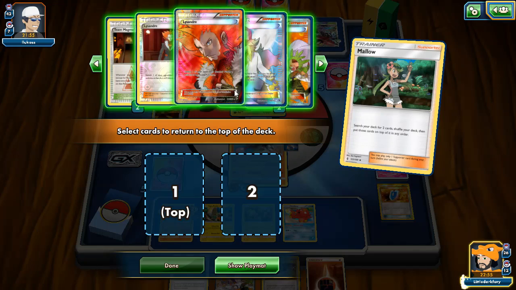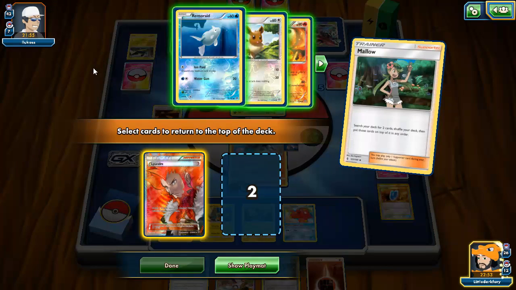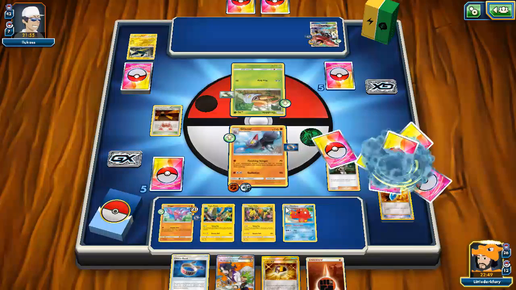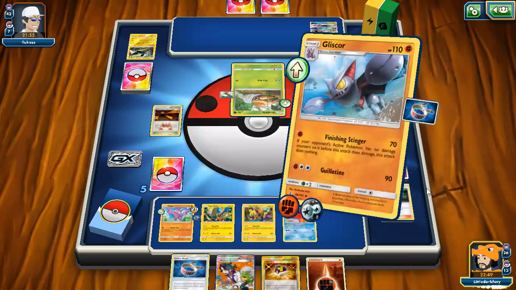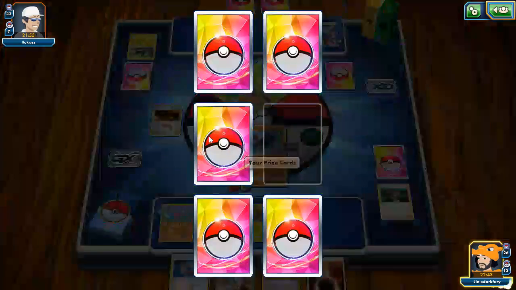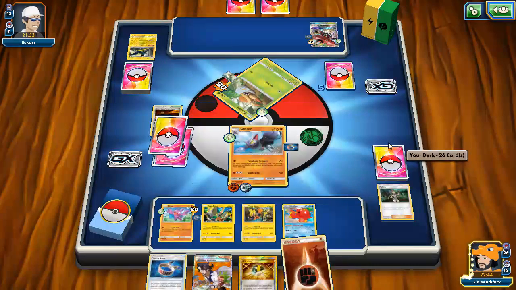So I'm just gonna put Lysandre on the top of my deck. I'm also gonna put another Gliscor on top of my deck, just so I know I draw into it. And yeah, we'll Guillotine him here for the knockout. Take out this little Grubbin. We'll take our prize card, which is gonna be a Fighting Energy.